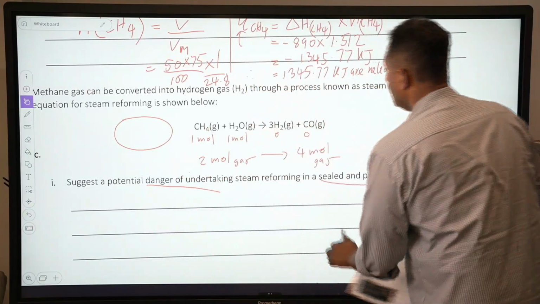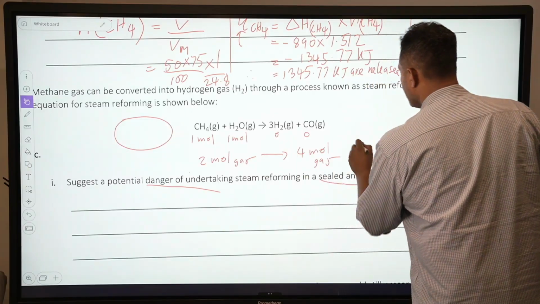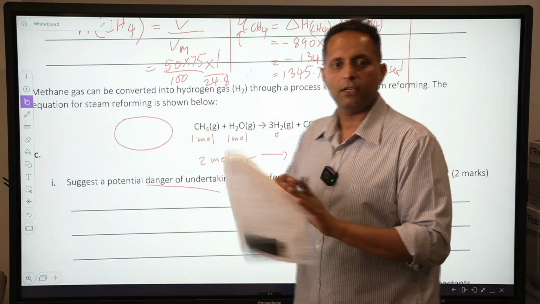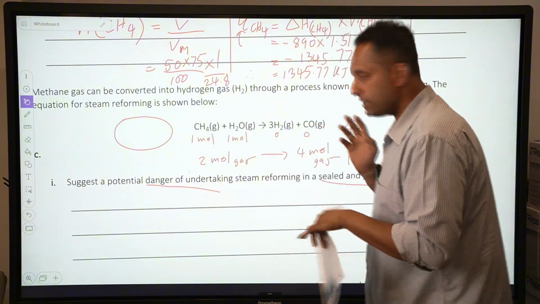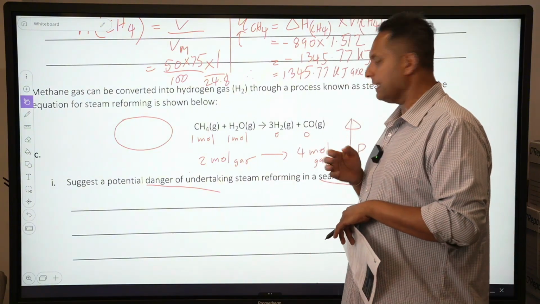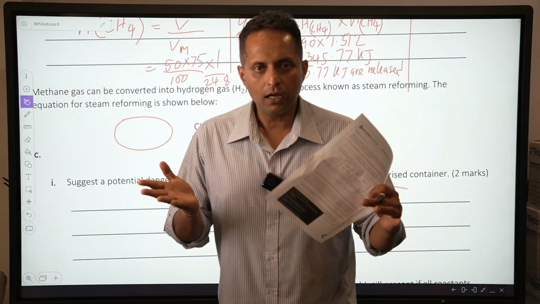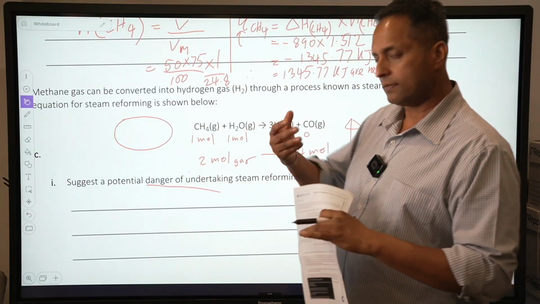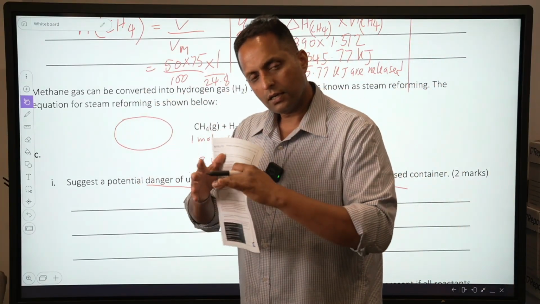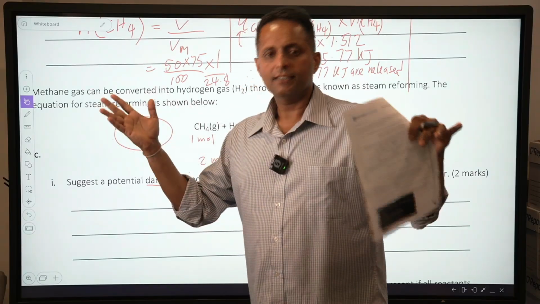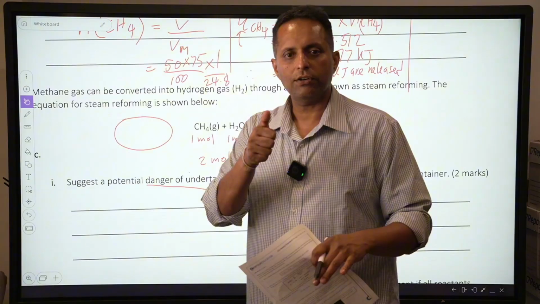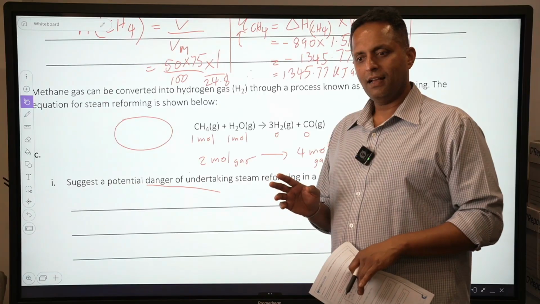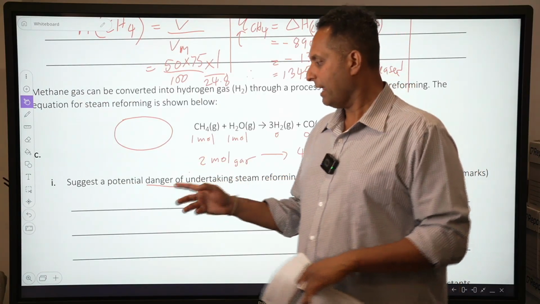What will happen when you do that? The pressure will increase suddenly, because 2 becomes 4. Then what will happen? Boom! Rupture. Gases can rupture a sealed container, because this sudden increase in pressure can make the cylinder dangerous. Okay, I will write a proper answer in the description like what I have done previously.